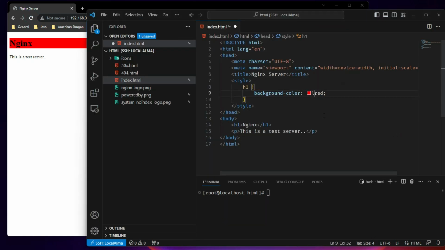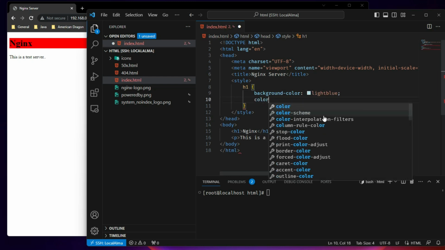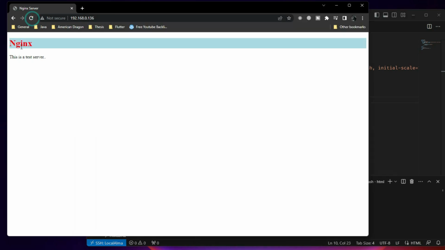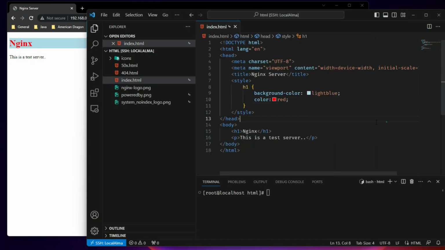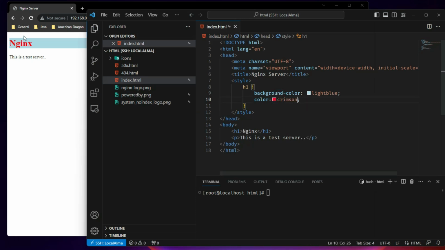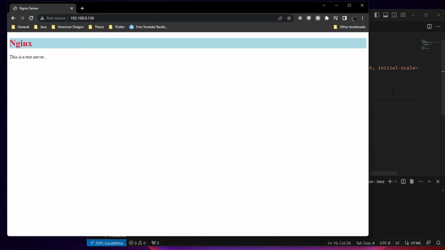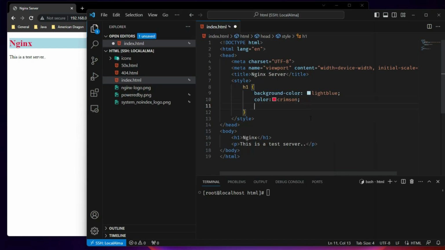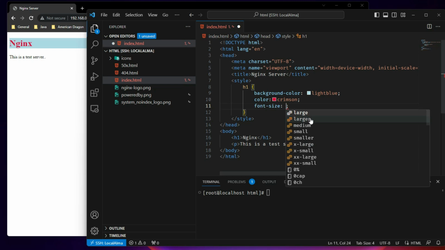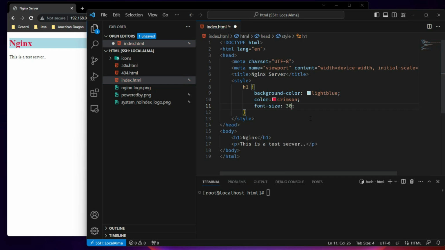Let's say background color is light blue and color is red. I don't need red. I will say crimson. Then I can say font size, let's start with 30 pixels.